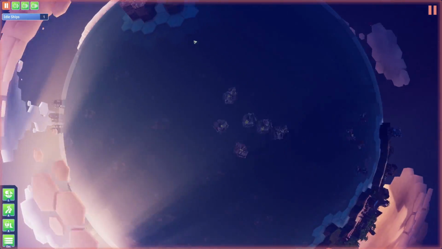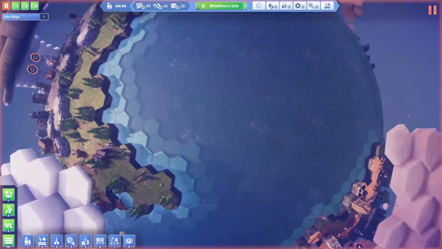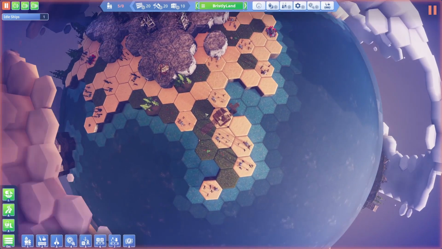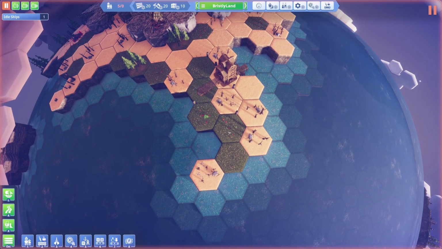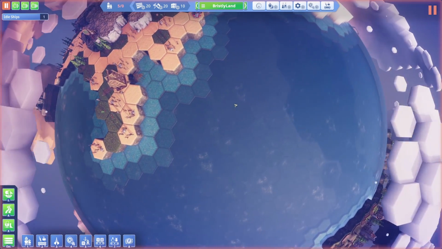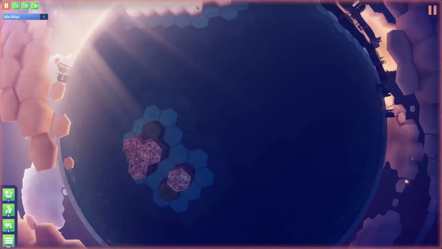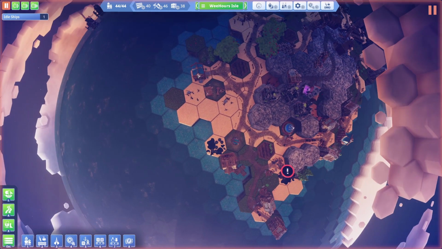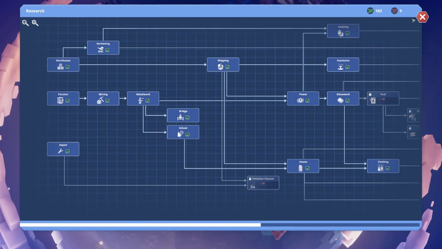If we go over, hang on a minute, it's hard to navigate this world. I don't know where things are. There we go. There's BristlyLand. So yeah, we need to get a library over here, and then put all our green research over here, because we can't research anything else right now. We've done all the research that we can over on Wee Hours Isle. Where is it? There it is. If we have a look, we've got no red research left.